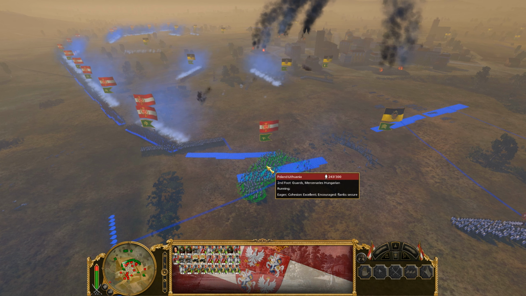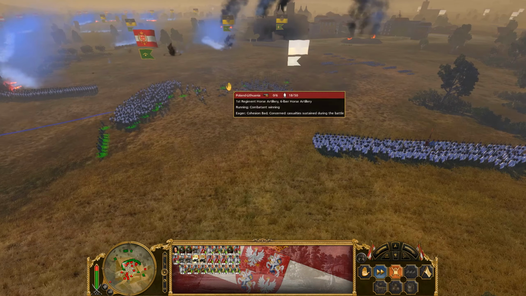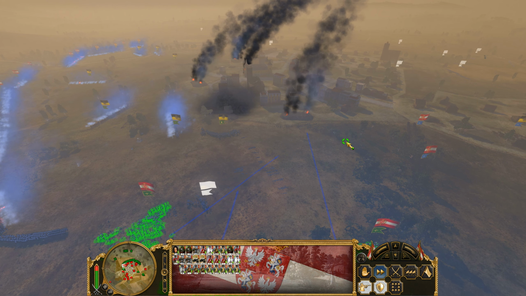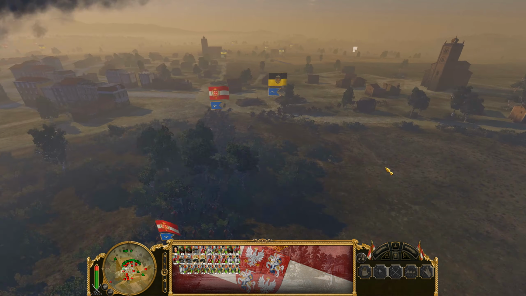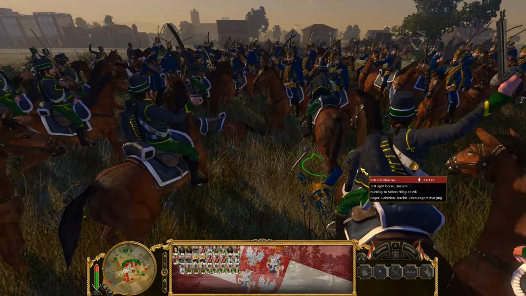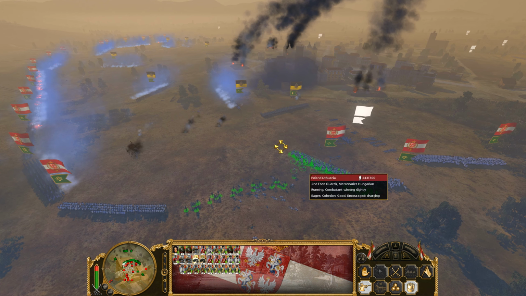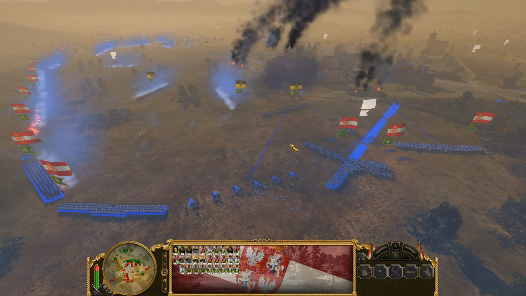Let's organize the Hungarians. Get rid of the pikes. Get these guys back on the guns. We'll get the Hungarians to stretch out here. Oh, look at that. Lucky I was looking at this direction, otherwise the Austrian hussars would have probably broken that unit. Fired the guards right in the center of their unit.